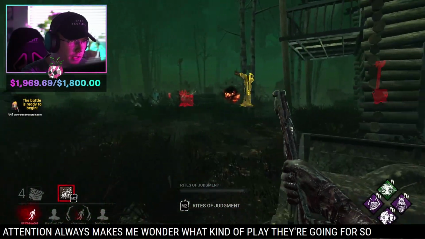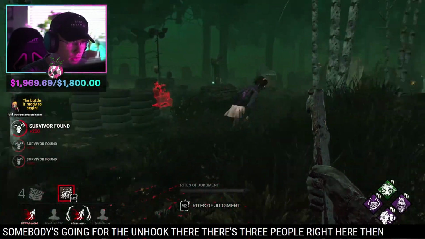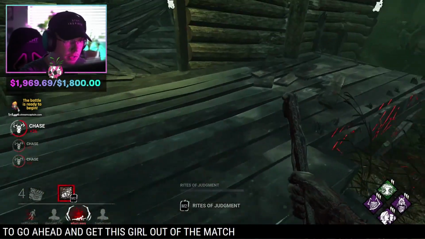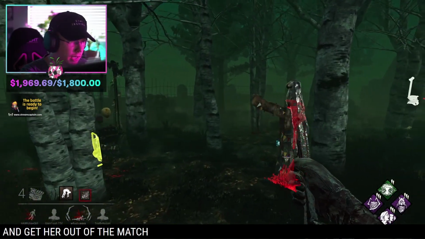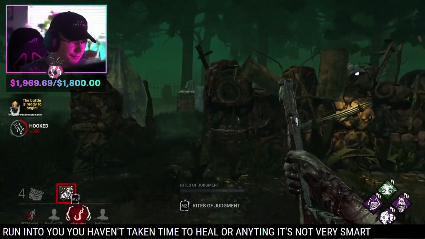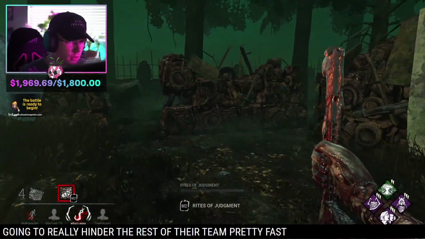Okay, somebody's going for the unhook there. There's 3 people right here then. I'm gonna go ahead and get this girl out of the match. Seems a little cruel, but let's go ahead and get her out of the match. I'm not gonna be like Mr. Nice Killer. If I run into you, you haven't taken time to heal or anything, it's not very smart. So that's gonna really hinder the rest of their team pretty fast.